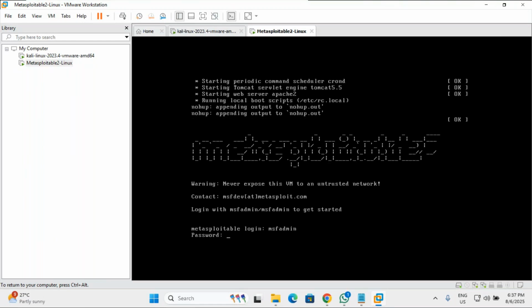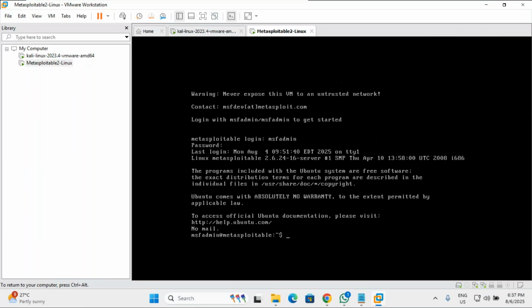And password also same thing, MSF admin. The cursor will not take any text, so simply blinking will be there, and just you press enter key after entering the password. Now you try to notice what is the prompt as I said. Okay, this is your Metasploitable prompt.